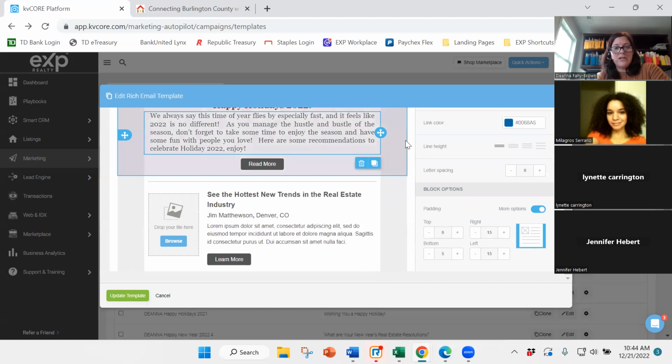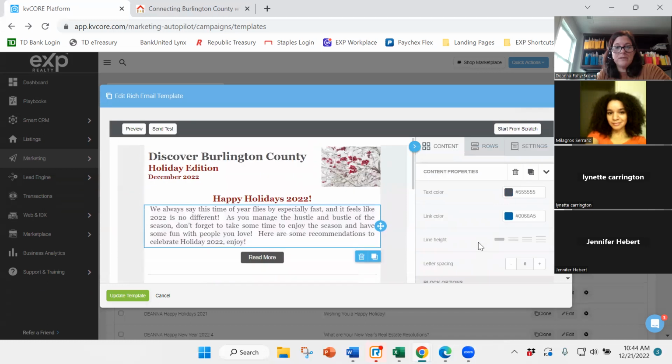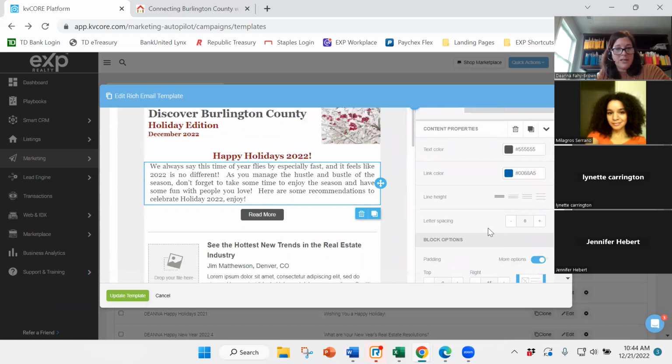So right now it's expanded to the full left to right margin of the newsletter, but you have the ability to reset what's called padding. So maybe you wanted more white space on the left and right sides of this particular section. You can set that here in your padding options, okay? But you don't have to get that complicated.